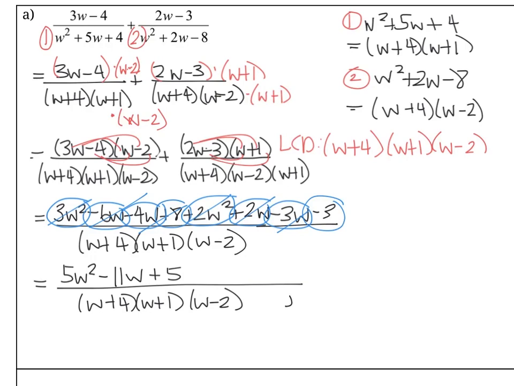So there will be restrictions on W, so we'll say W can't equal, and let's take a look up here. When it's not factored, it's near impossible to tell, so let's take a look at when it's factored. So no, W can't equal negative 4, negative 1, negative 4 we've already got, and positive 2. So we have negative 4, negative 1, and positive 2. And if you continue down, we haven't added any new factors, so everything stays the same. So this is our final simplified expression with these three restrictions.